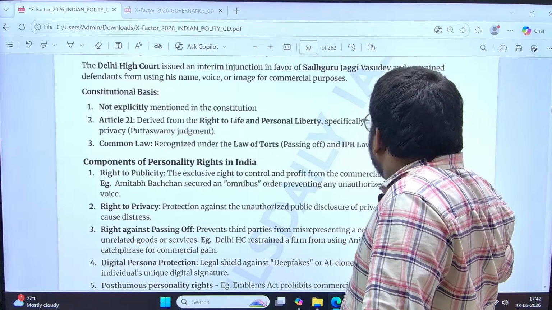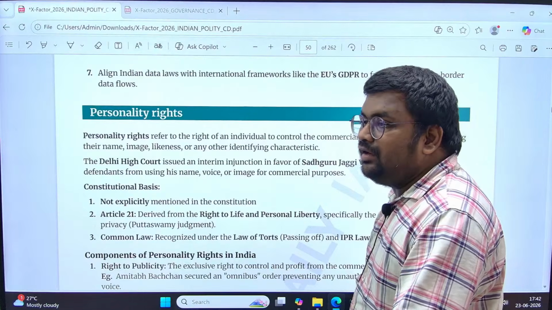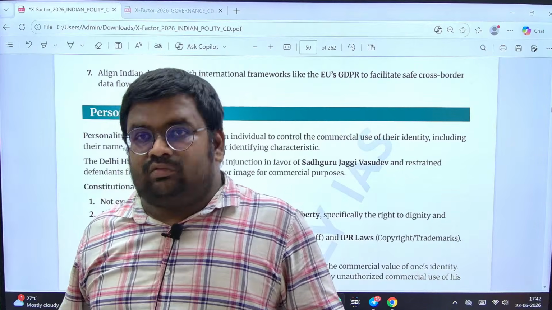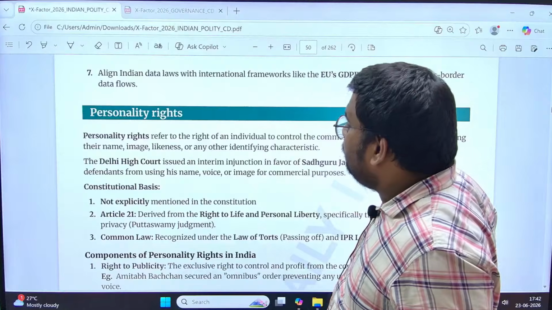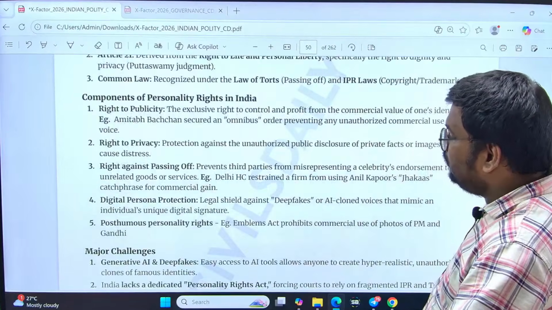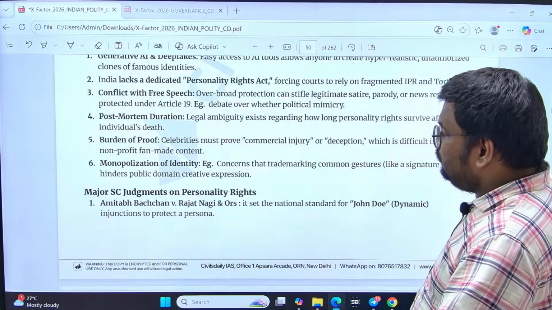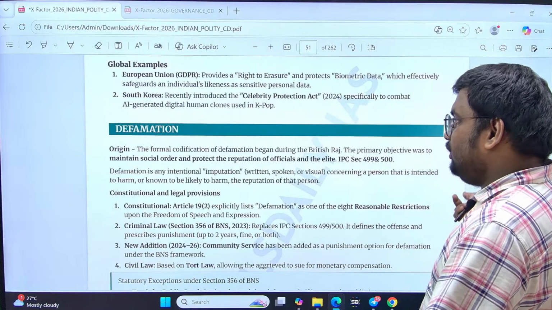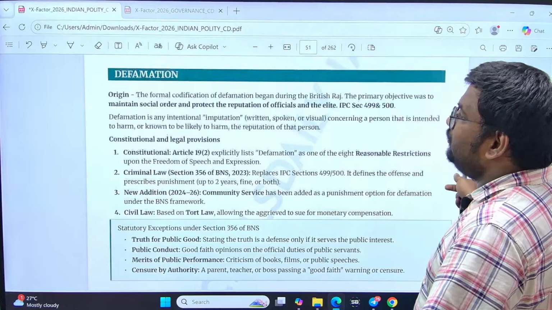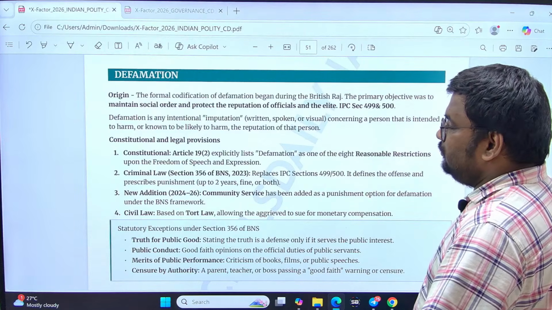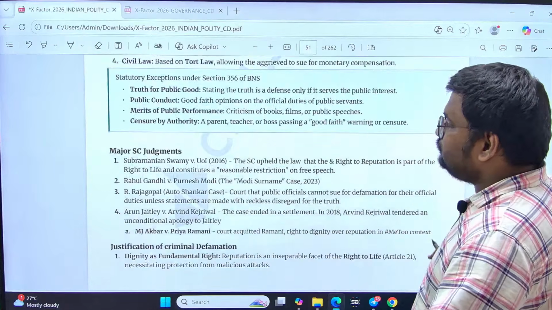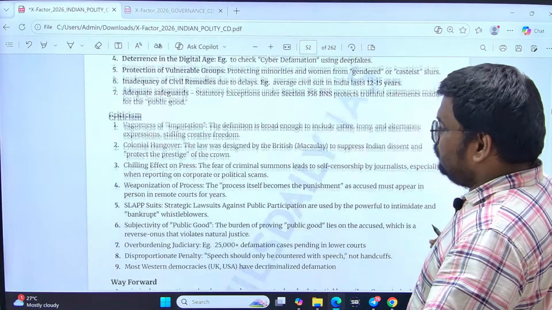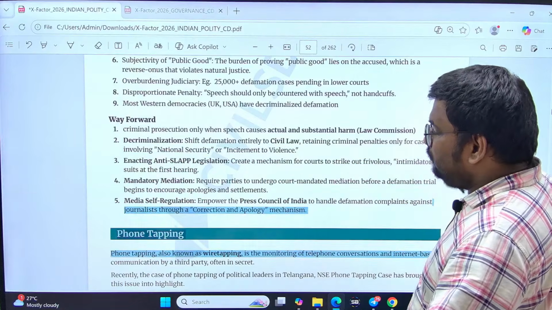Okay, then this is the current affairs, personality rights. It was involved in October or November 2025. So this also gets covered. इस पे 10 marker question आ सकता है और इसका notes भी देखोगे तो majorly 1 pager notes is there. ठीक है, खत्म. Then defamation. Again it was a common theme that UPSC can ask. ठीक है, this. So again 1 single pager notes. Criticism, way forward, खत्म. Phone tapping.